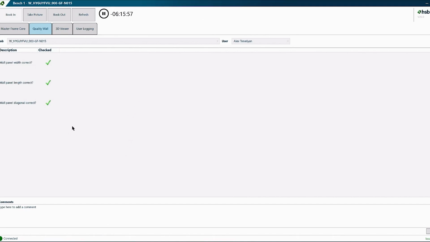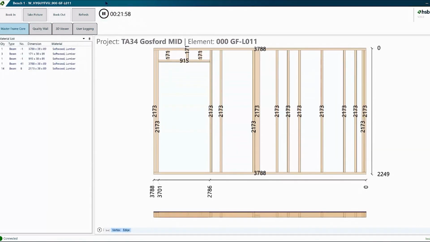Another feature that you will have noticed is that I have a countdown timer going on my client screen. This is an option that can be switched on or off and is calculating, based on the size of the panel being produced in this case, how much time it should take to fabricate that panel. This estimation can be set based on your own criteria, how long you historically take to build something.